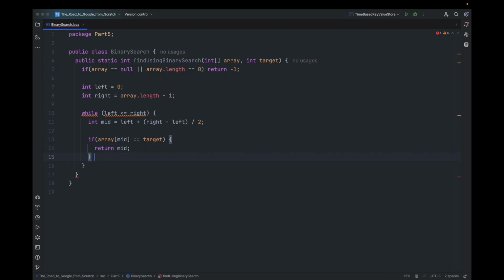Okay, in case it's not the middle, we need to know in which half of this array we need to continue to search for this element, and for that we can put another condition.